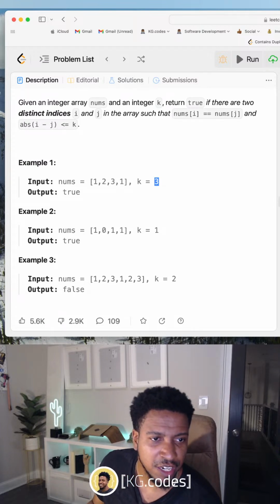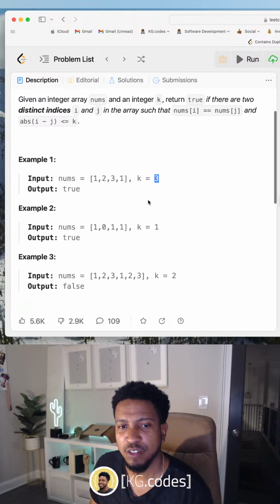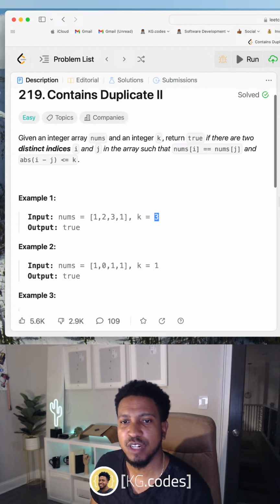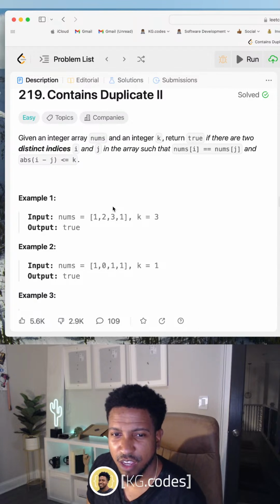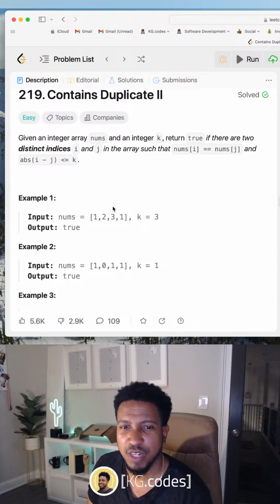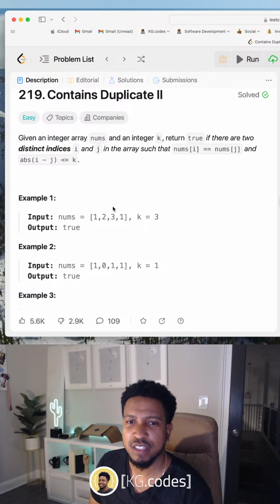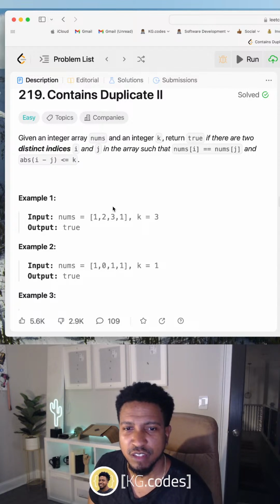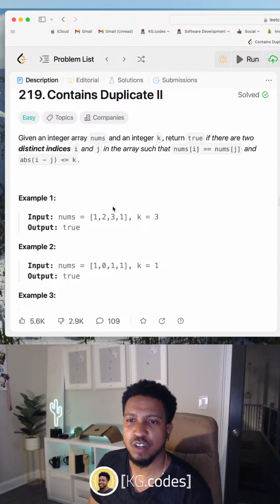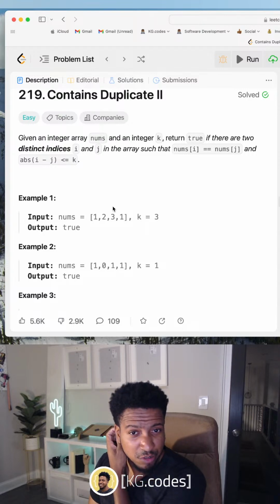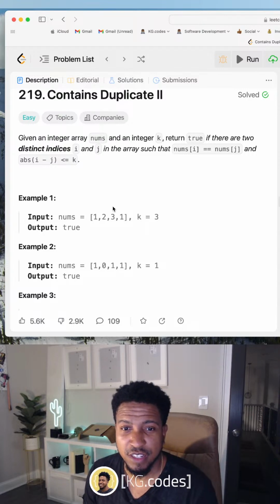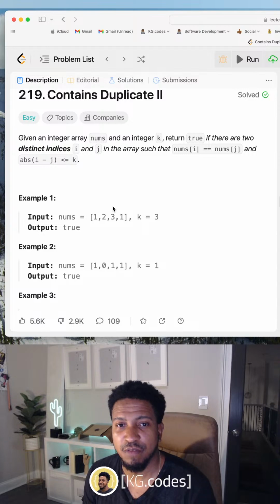You said as a beginner, I would do a loop. Yes, definitely going to be a loop. I'm going to try to start with the set. So what a set is: when you put an item in a set, the set only holds unique values. So when you put something in a set, you can check the set to see if that value's already been entered in. And if it's been entered in, we know we have a duplicate.